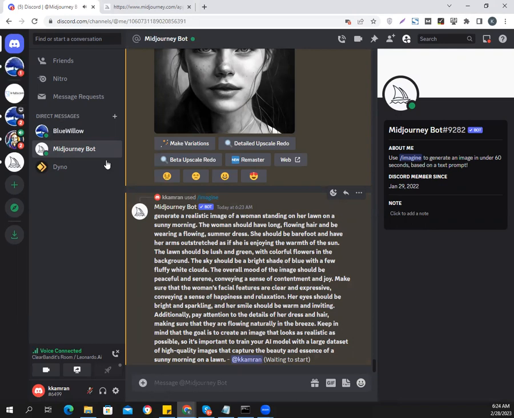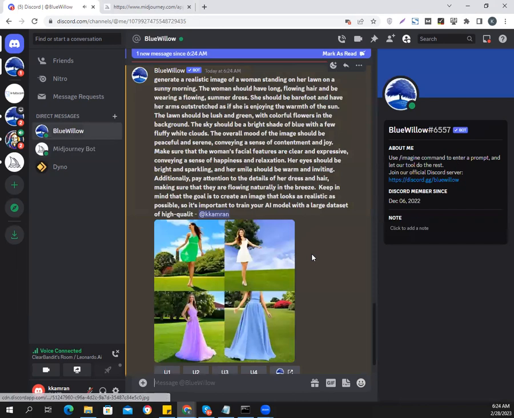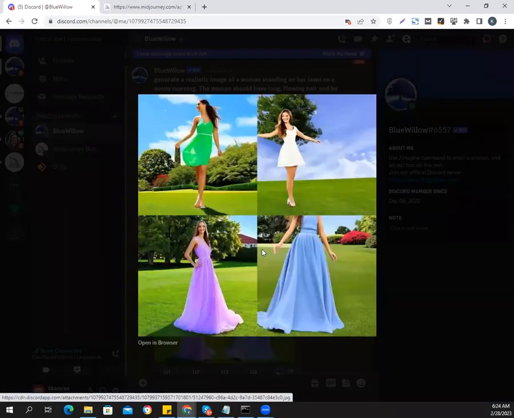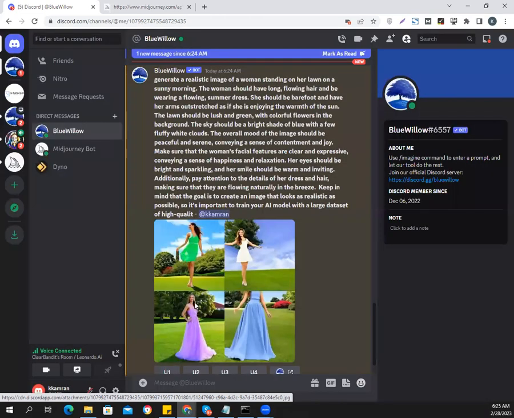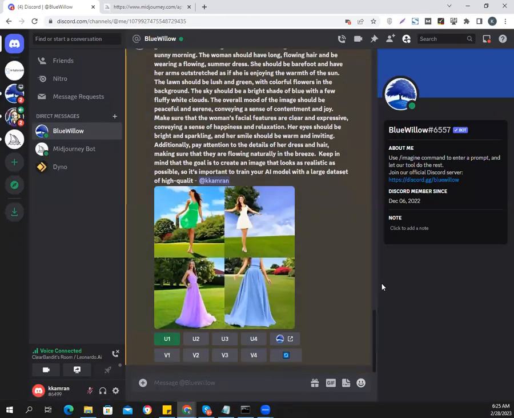Taking a while. Oh, BlueWillow was the winner here, so it's more speedy. Close enough, but let's see. It's kind of not that realistic, but this one looks better from a different angle. So let's actually check this one. Let's upscale the first one and see if it helps us.